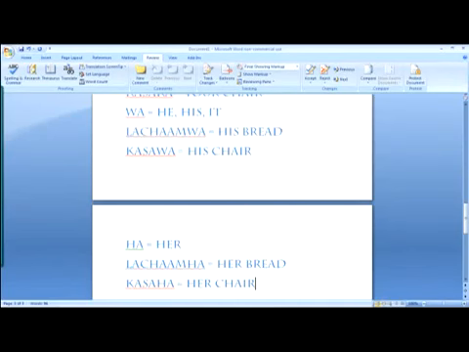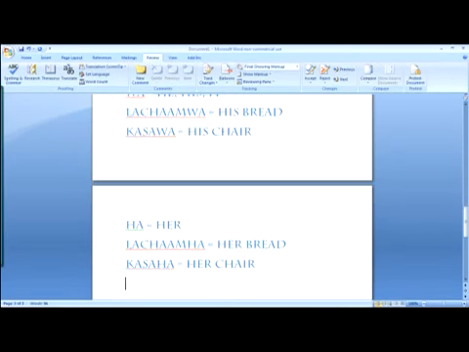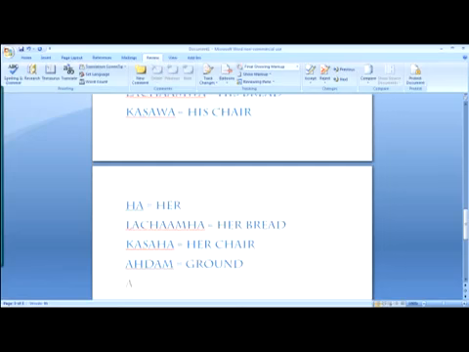I'll give you an example. Another example is the word Adam. The name Adam means ground. That's the name for Adam. But now if you want to speak about a plot of land, or the actual ground, you would call it Dama, with the ha at the end, which is also ground. It really literally means ground.